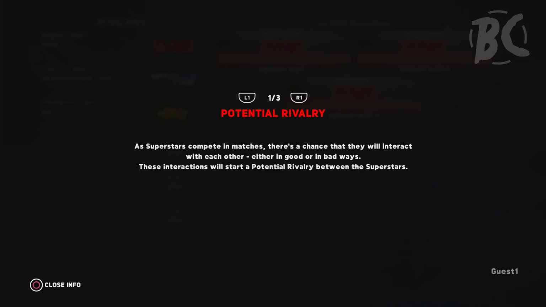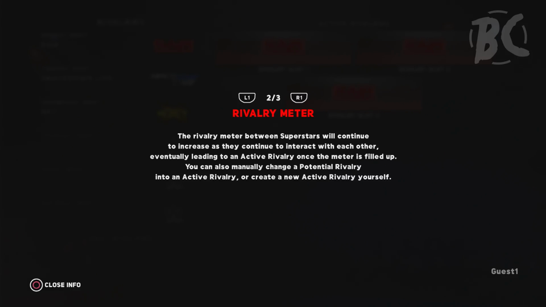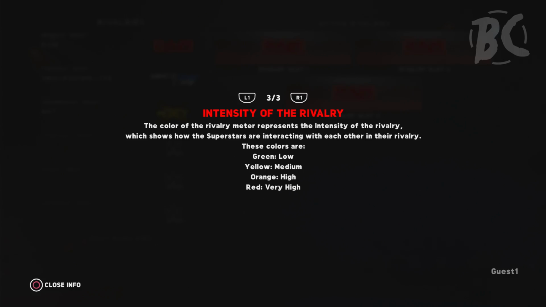As superstars compete in matches, there's a chance that they will interact with each other. The rivalry meter between superstars will continue to increase as they continue to interact with each other, eventually leading into an active rivalry. Once the meter is filled up, you can also manually change a potential rivalry into an active rivalry. I went too fast. The color of the rivalry meter represents the intensity of the rivalry, which shows how the superstars are interacting with each other in their rivalries.